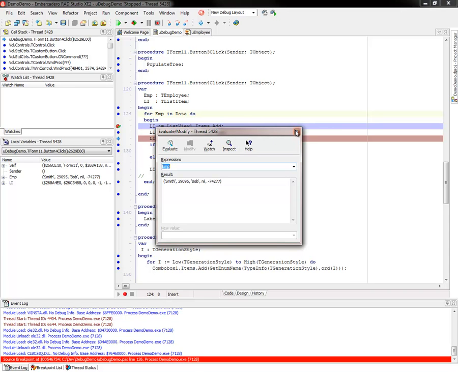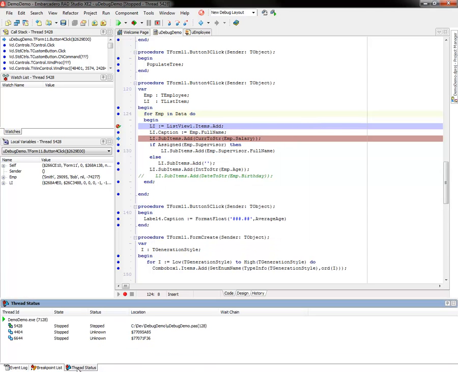There are other things. If you do multi-threaded programming, you can see each individual thread and which one you are currently stopped and executing in. So this breakpoint is in this specific thread right here.